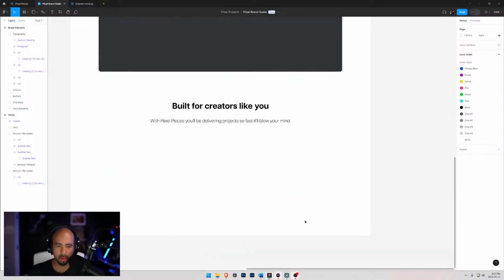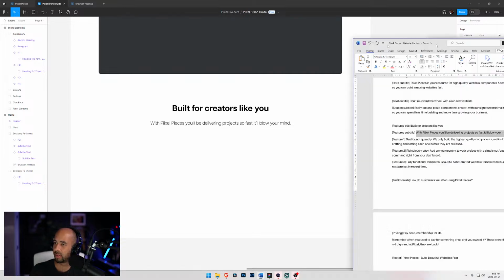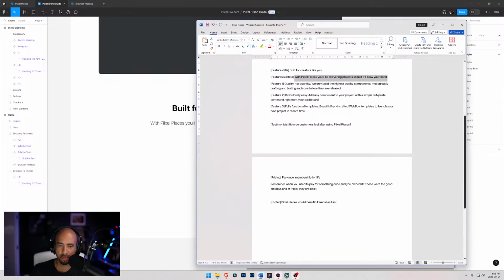Okay. Built for creators like you. And now we have the 3 different features. So we have 3 different features. We have them here. Quality, ridiculously easy, fully functional templates.